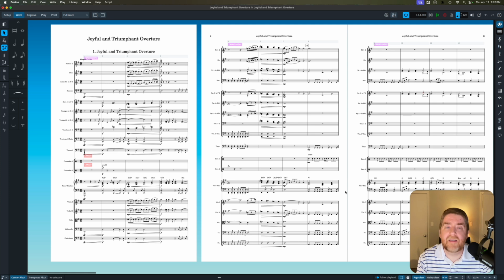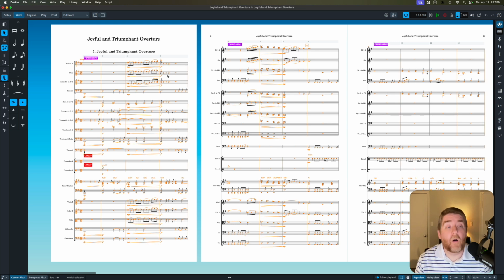And you could do something similar if you had a project from Sibelius or Finale that you wanted to redo in Dorico. I'm going to start off by doing Command A, or Select All. That would be Control A on Windows. And we're not just going to copy it all as is. We actually want to copy the structure of the piece first. So that would be key signatures, time signatures.